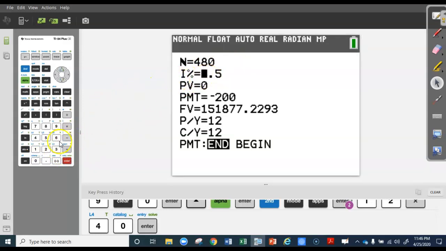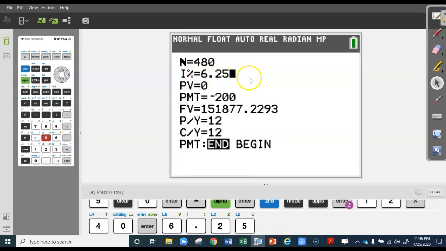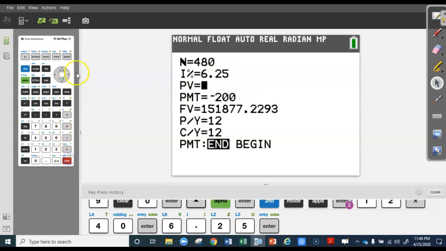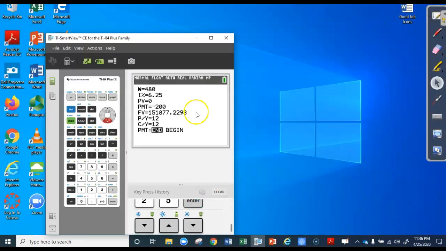And this is 6.25. We can type right over the top of this. You don't really have to clear it if you got enough numbers to cover the ones you had. And we'll hit enter. Our present value. You can also hit down arrow. You can up and down arrow along this. Your payment, now in this case we said the payment was going to be, what was that, $600. Let's look at that again.